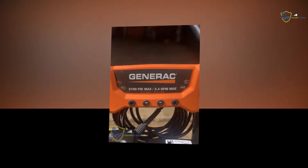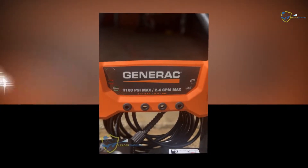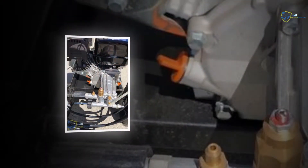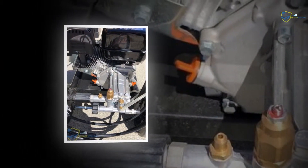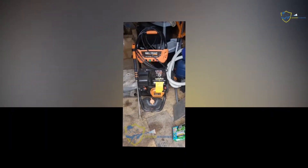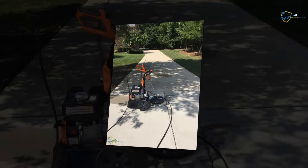If you are a fan of such cleaning products and your wish is to get a reliable and durable cleaning done at less cost, then the Generac 7019 OneWash 3100 PSI is a perfect choice. The product has multiple functions, high user friendliness, long running ability, hassle-free cleaning methods, and all are available in a welcoming budget.